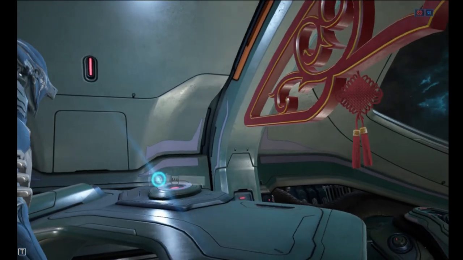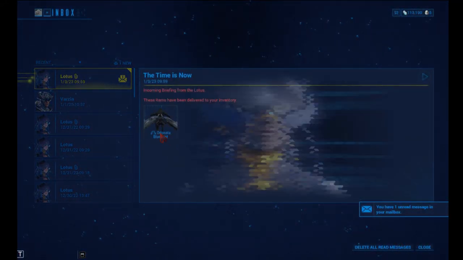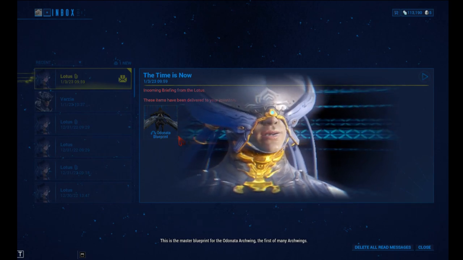Well, to be honest, I wanted to start the Heart of Deimos mission. This is the master blueprint for the Odonata Archwing. Oh, wait for this. The first of many Archwings.